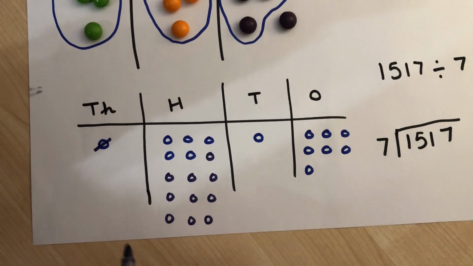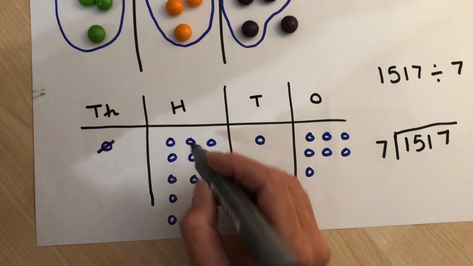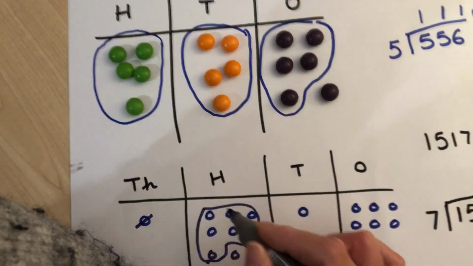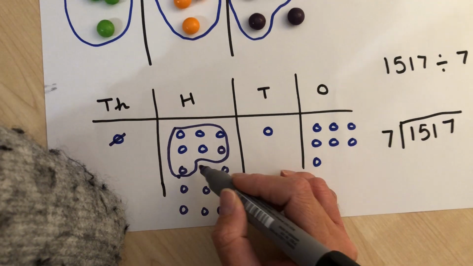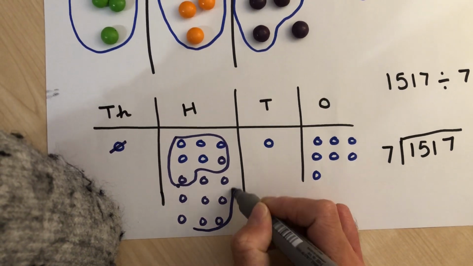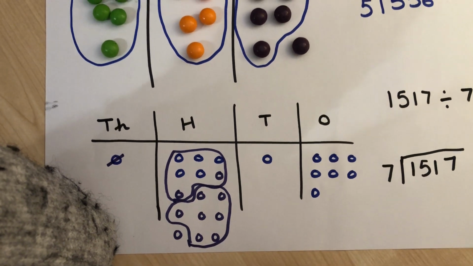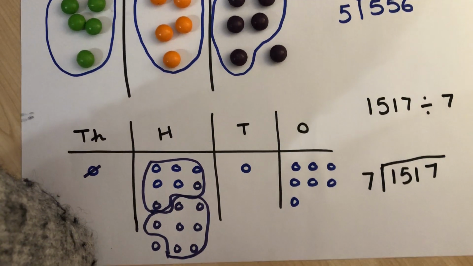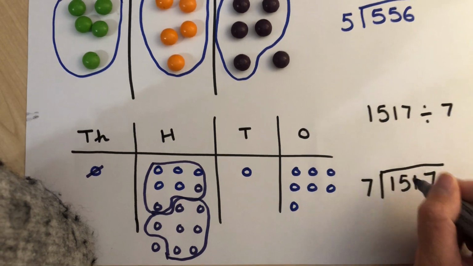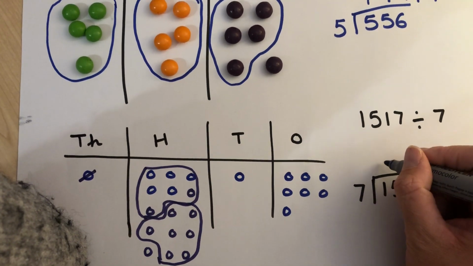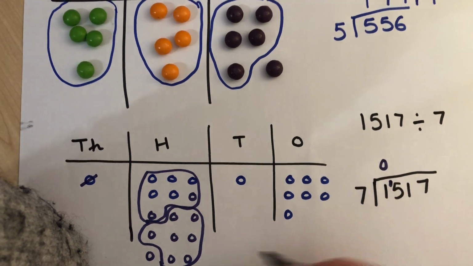Then I do the same thing again. I'm going to draw around groups of 7. So 1, 2, 3, 4, 5, 6, 7. That's 1. And 2. And you can see there that I have got 1 left over. So what I didn't do at the time was cross off, so I didn't manage to get any in the thousands column. So I carried it over and I now had 15.